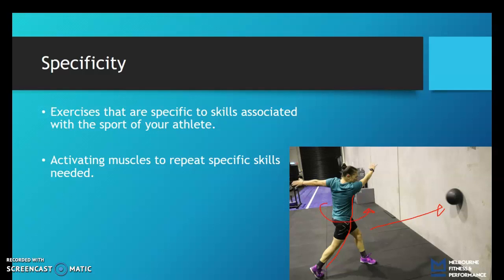And you can see there the shoulders are also in a turned position as well from where you would be if you were addressing a golf ball. So whilst it doesn't look exactly like what you would do when you're swinging a golf club, this is a really good example of activating the same muscles to do something that would reflect what I would do if I was swinging a golf club. So this is specificity, working the same muscles that are doing a similar action that they would do when you're doing your sport.